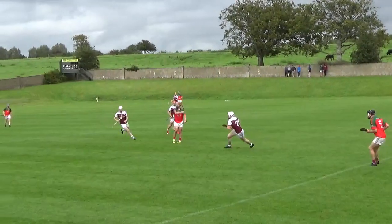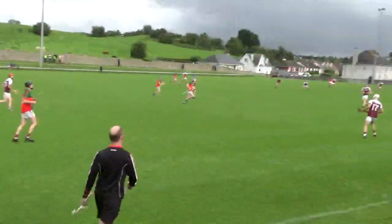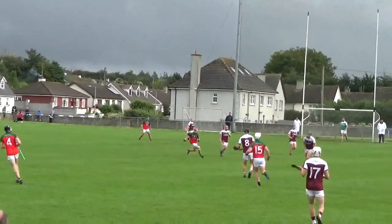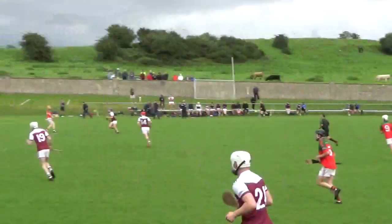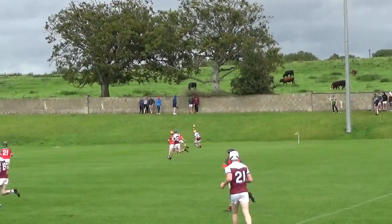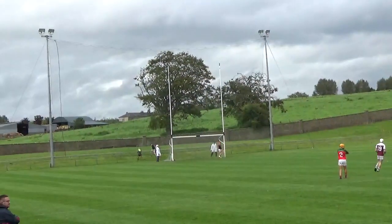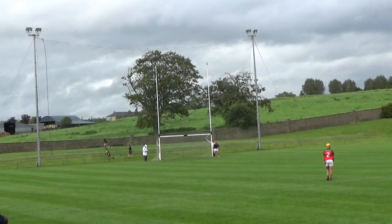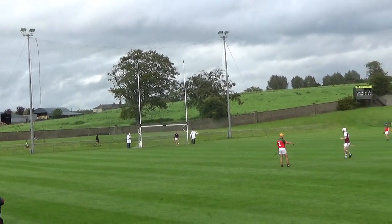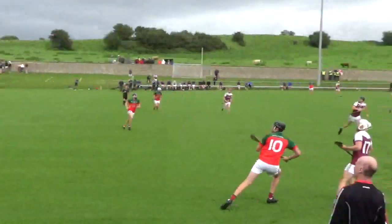Short puck out to Owen Larkin, who dishes it out to Luke Murphy here along the line. Luke puts the head up, ball in, but there's no one there. That's a good ball from David Langton in space in front of Peter Nolan. Peter with a great score for Clara there, and Clara really reeling away now. James Stevens just have been non-existent in the second half.